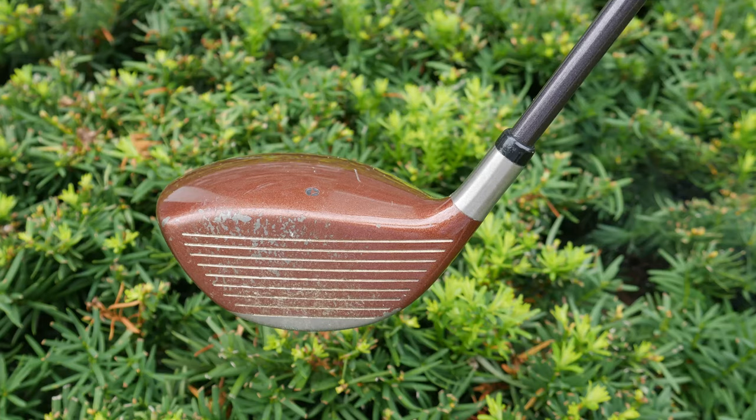TaylorMade are on their way to greatness with this design. So I get you could argue that they were already great with their Pittsburgh persimmons.